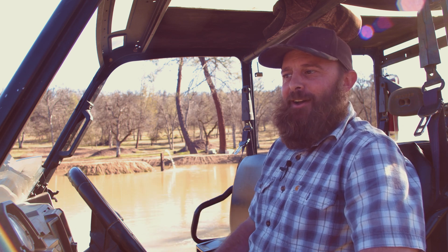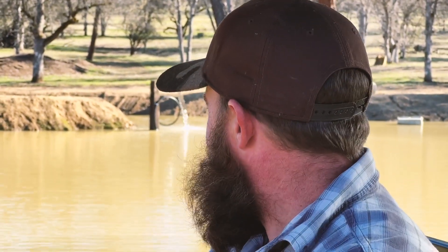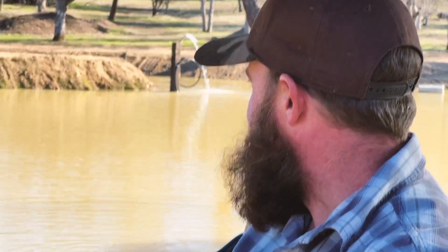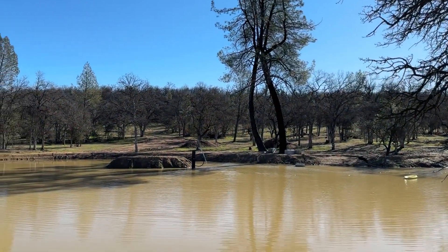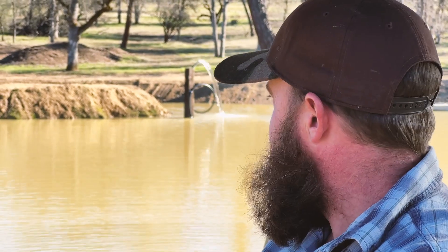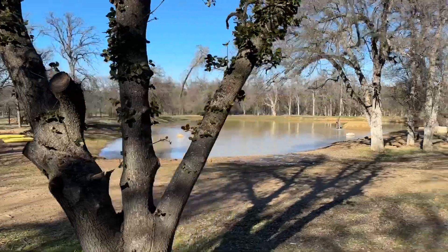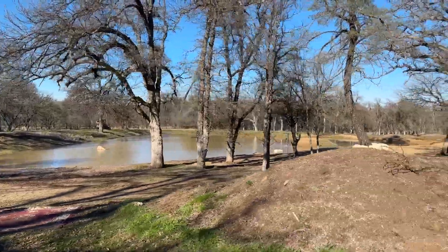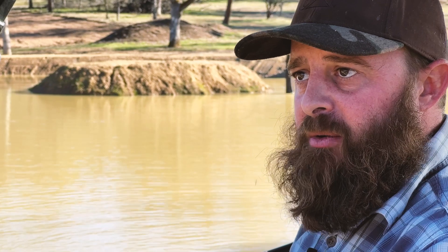We didn't even have a hole drilled, let alone the whole blueprint for what we wanted to do. We figured no pond's complete without an island, right? We're going to make the pond swimmable — we want to keep it clean, hence the reason we wanted to go with the Air 200 aerator as well. We're looking to develop this area with a sandy beach, spot for the kids to swim and play, locations for family to camp out. We may do a couple of cabins, and my wife has long-term goals of putting a small chapel up here and potentially hosting wedding venues.